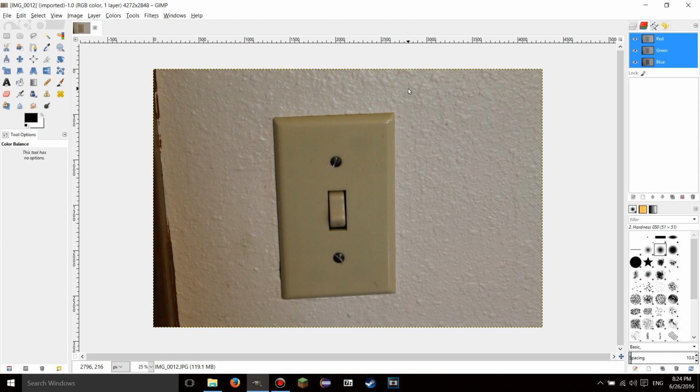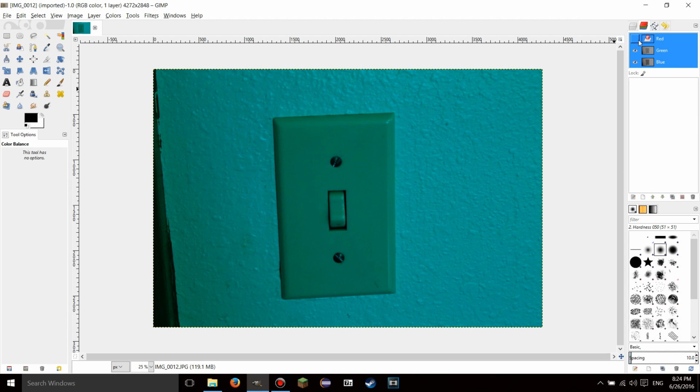Today, I'm going to be talking about colors. There's this thing called the color channels in GIMP. When you click on it, it's going to look like the layers dialog. You're going to see these three things: red, green, and blue. Unless you added something here, I think you can add a new channel, but please don't do that right now. All I want to show you is that if you click the visibility next to red and turn it off, you're not going to see any red in the image.